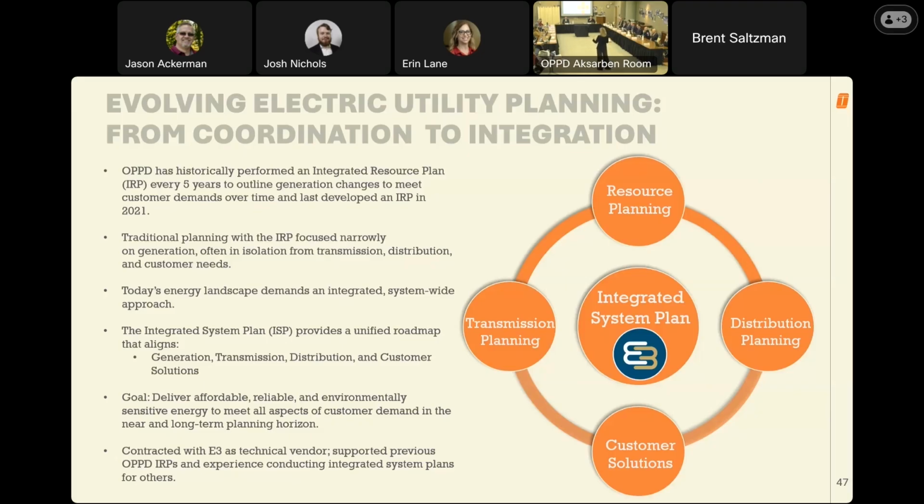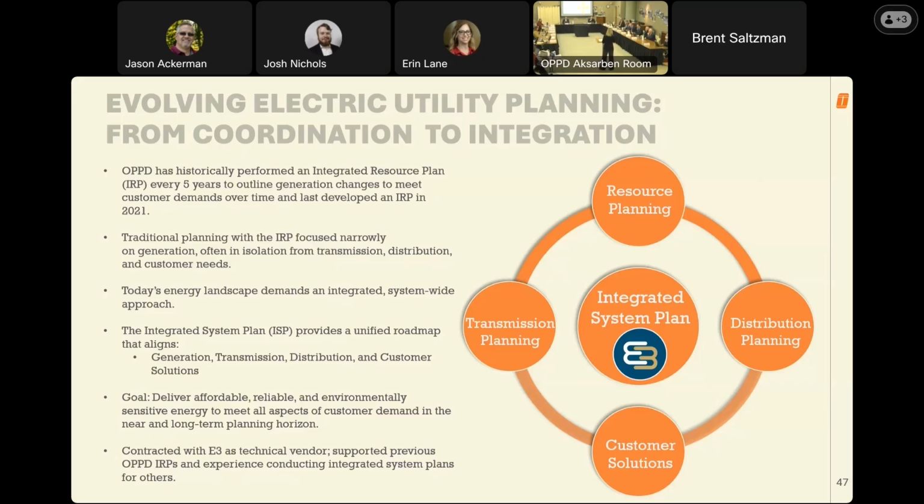We go back to the mission statement and say affordable, reliable, environmentally sensitive. Then we also use a variety of scenarios to find common solutions that say not just what the best solution is today, but what is the common solution that looks good in a variety of future states. And we subject those candidate portfolios to a number of sensitivities to best quantify the risk response of those scenarios or of those candidate portfolios.